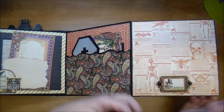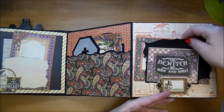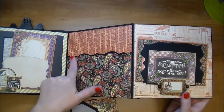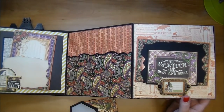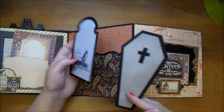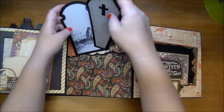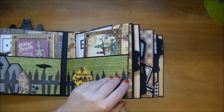So a photo can be added to this page, and then journaling on these or photos added to these. And then to the inside of this pocket, I used my Borders 1 die from Spellbinders. I didn't show that today, but I will have that linked. I used that to make that edge, a 4x6 card, a tombstone, and then another little tombstone. It's a print and cut from the Cameo. So photos can be added in there.